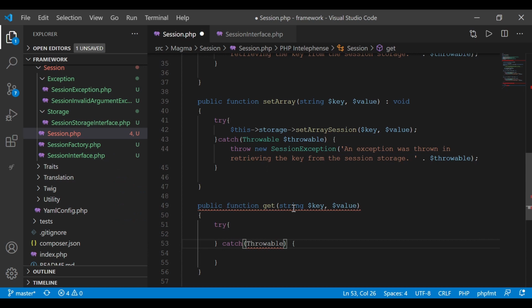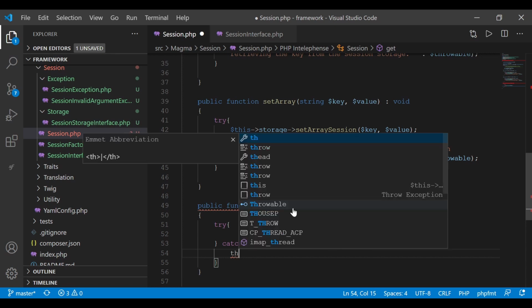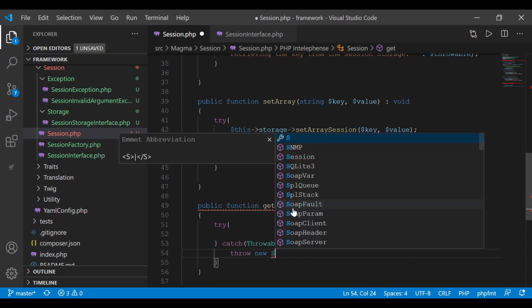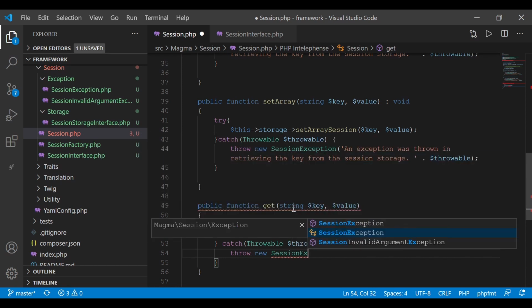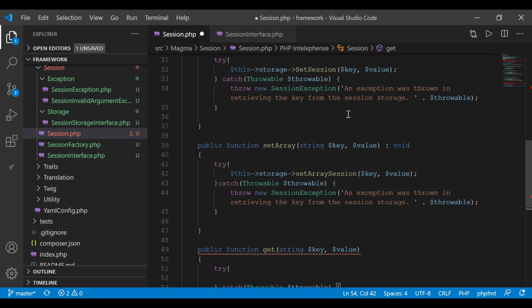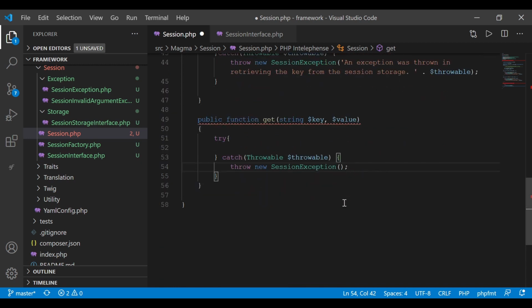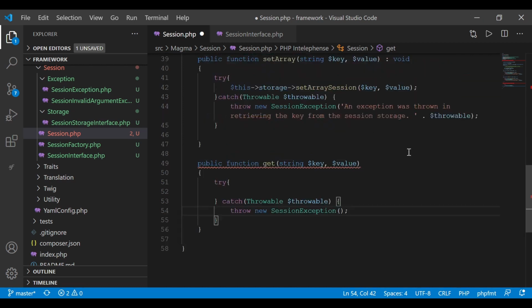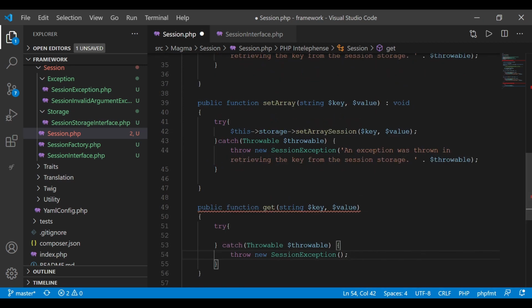It'll be a throwable, and throw a new session exception. And again, these messages sound very much the same, so I will leave it for now and come back and do one message that will fit all of them.